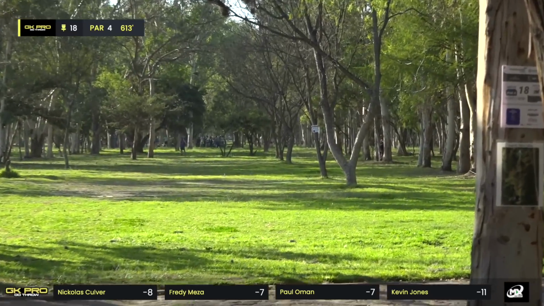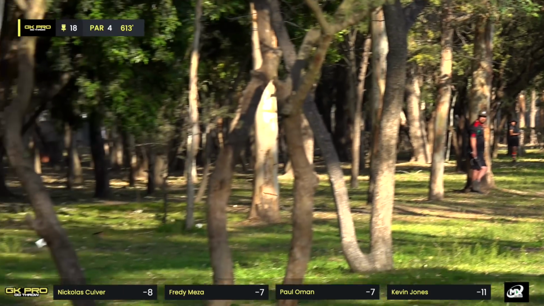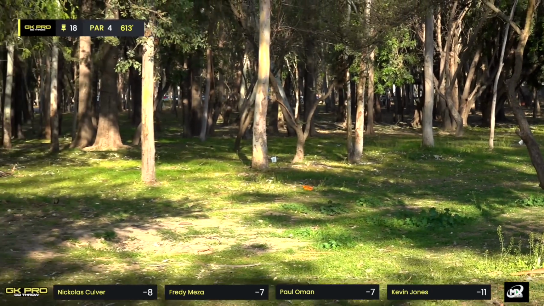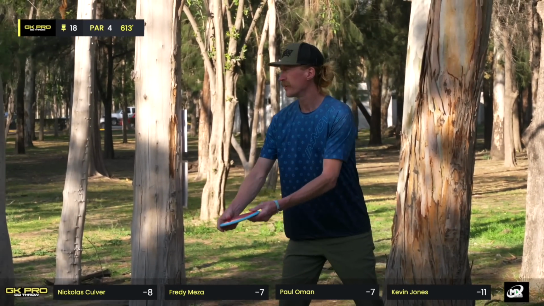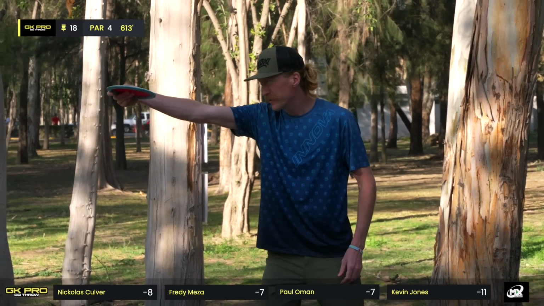Nick sees Kev and Freddie go left, so he's going to take that right side, but he finishes inbounds. 3 feet, 4 feet from the OB line, but in a perfect spot. Yeah, gives himself a look at bird.